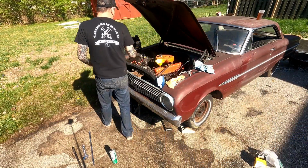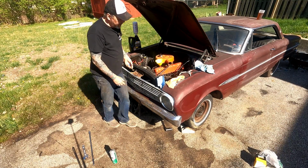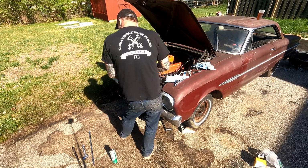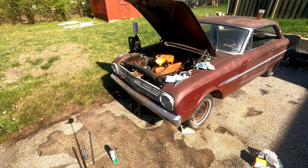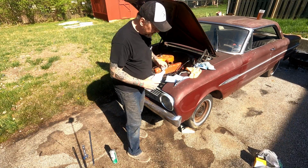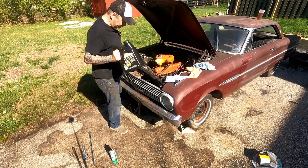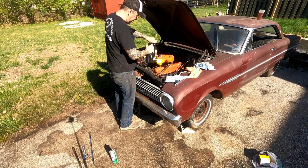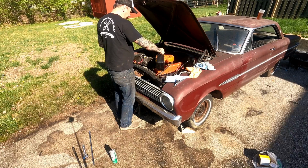Now, I'm running 40 weight oil. Did I lose the lid to this now? Wait, did I? Seriously? Well, welcome back to Losing Shit Garage. That oil's kind of got a weird film on the top of it. That's old oil. So I'm guessing it had a little bit of fuel contamination. So anyway, we'll put the liquid honey in. What did I do with that lid? Oh, it's right there. Give that a little shake, mix it up. And drop her. Oh, that's nice.